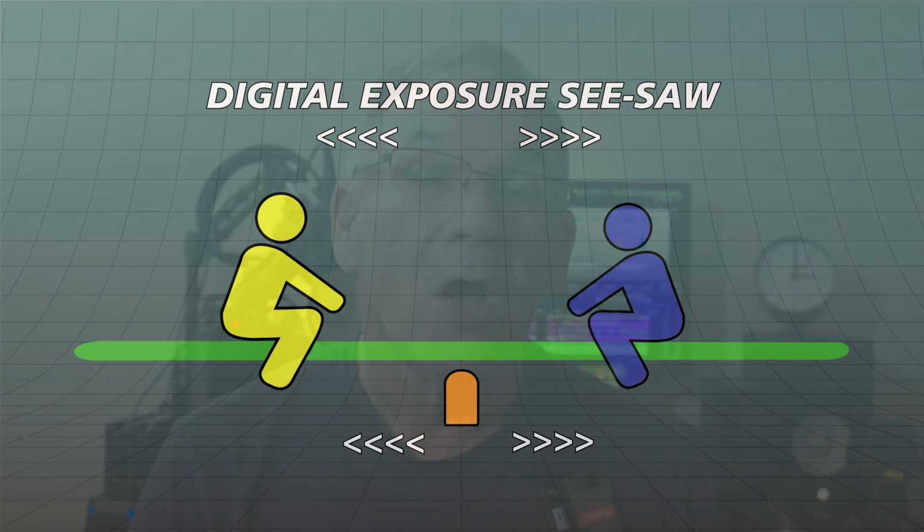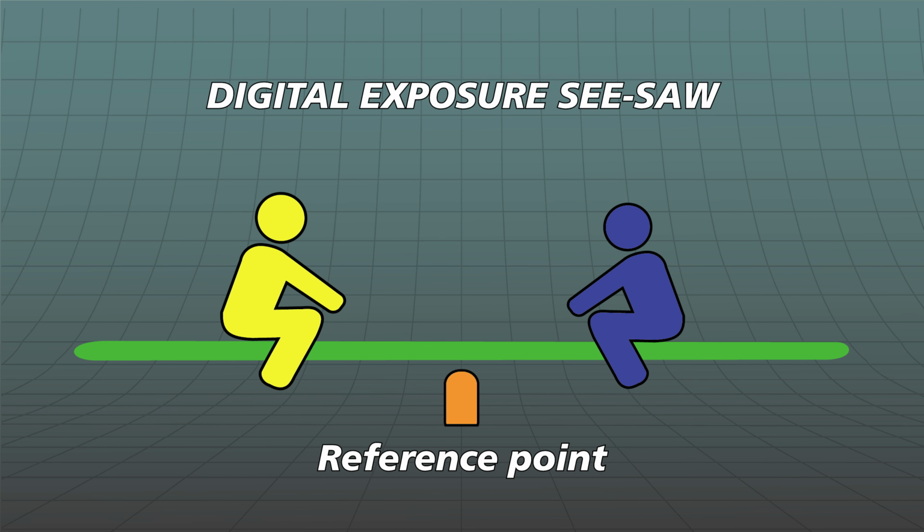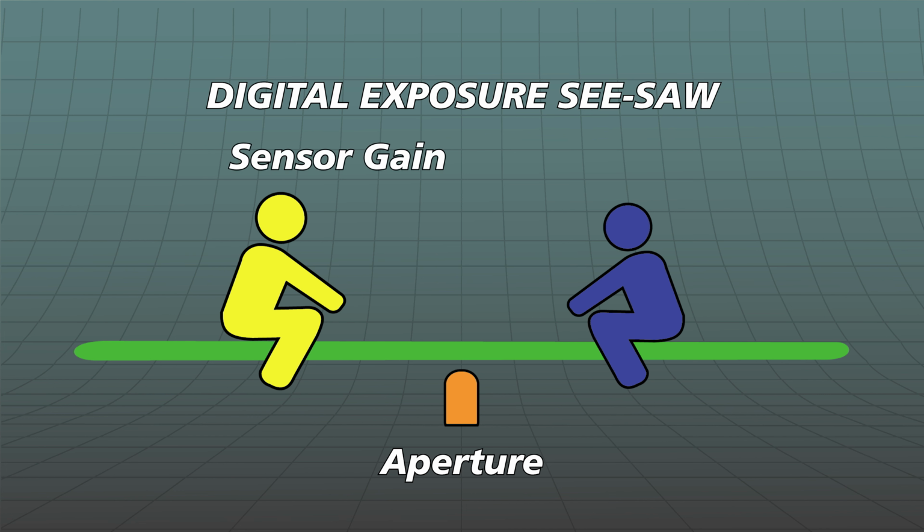But with digital, all of our parameters can now move. What if the reference point became what we thought of as our exposure starting point? So to use the aperture priority mode, aperture would now be the point of reference. Then we could have ISO, or sensor gain, as our adjustable parameter, with our shutter speed following along from that.